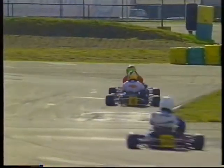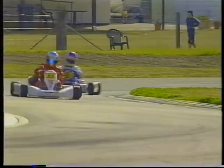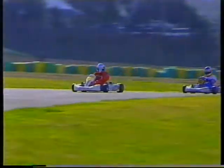He's got that Haas kart working very well this year, and I think the whole Haas team should be really happy with the season so far. Holden on Vega tyres. The other driver, Hynuk, on Bridgestones. So they're all getting amongst it here. Well, it's good to see that there's a mix of karts and tyres all the way up the front.